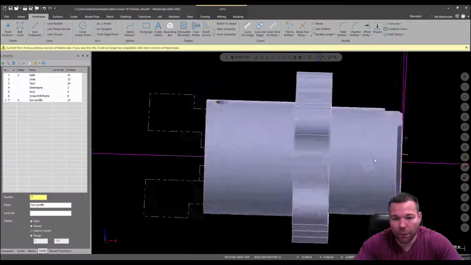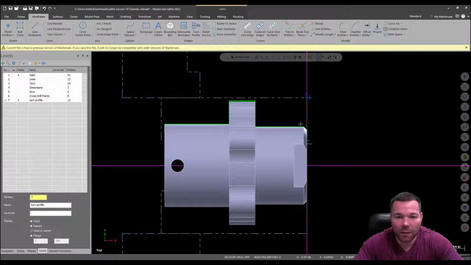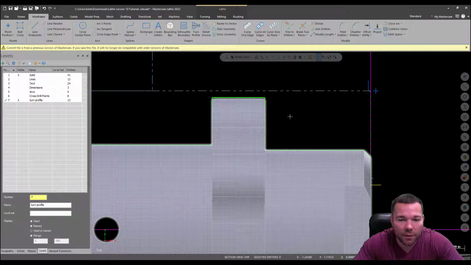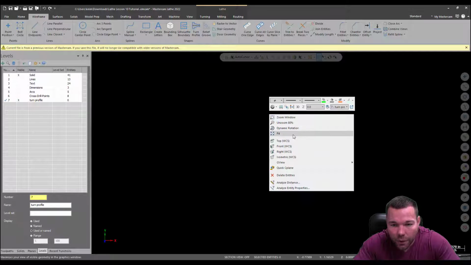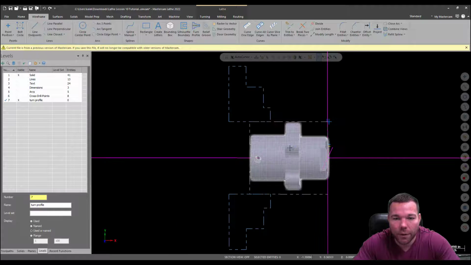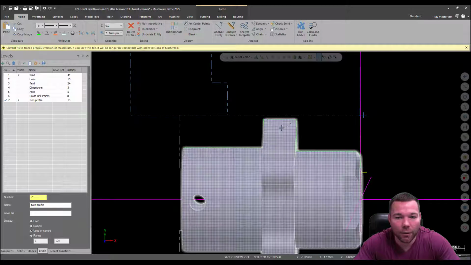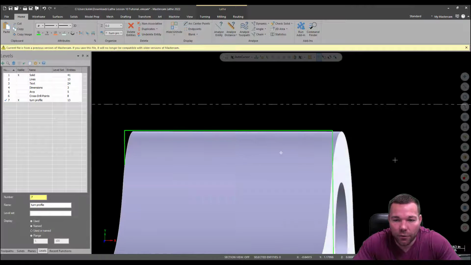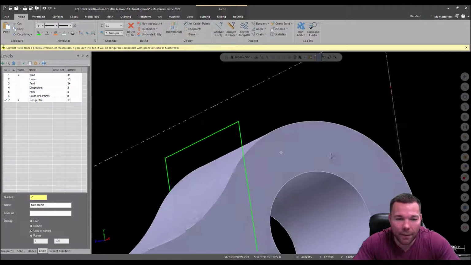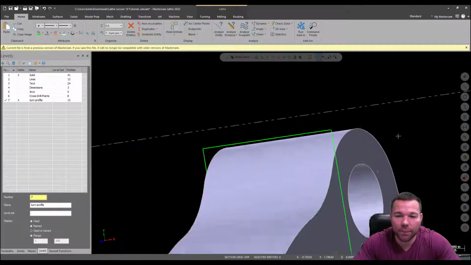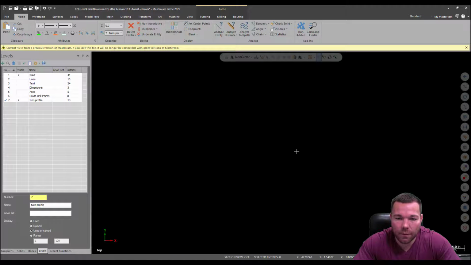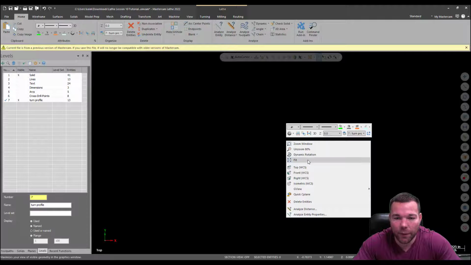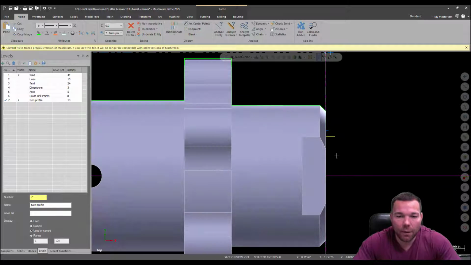Now if you see, if I go to front, or top I mean, top, okay, somehow I messed my zoom up. Fit. There we go. Redo that. Okay. So you can see here, it gives me that furthest X dimension. I have to keep doing that. There we go. All right.